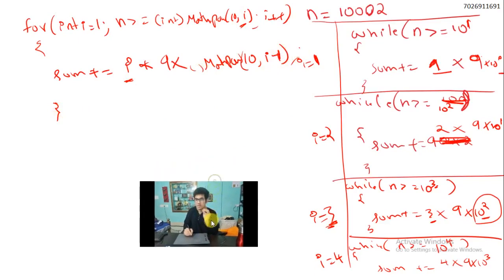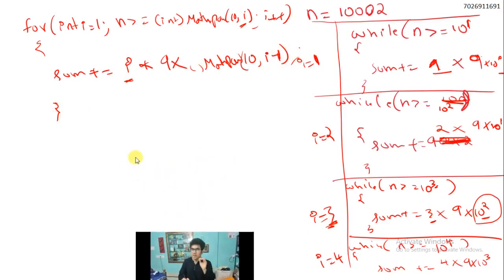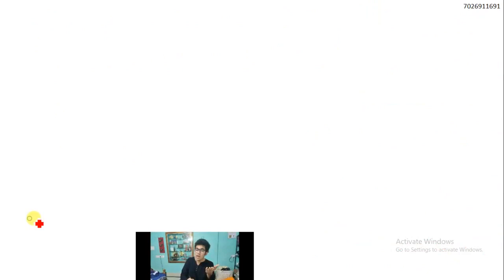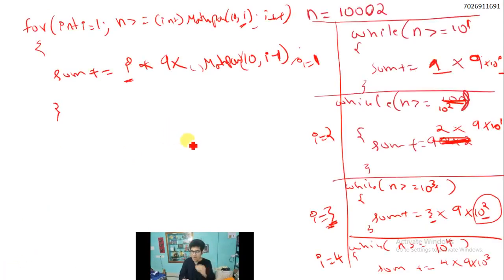Now let's see what this will give me. This will give me the calculation till 9999. But after 9999, how many more numbers do I have? I will go back. And one thing I want to tell you, after this for loop, this loop has executed when I value was 4. So when the condition is false, what will be the I value? The I value will be 5, definitely. When the control comes out here, I value will be 5.